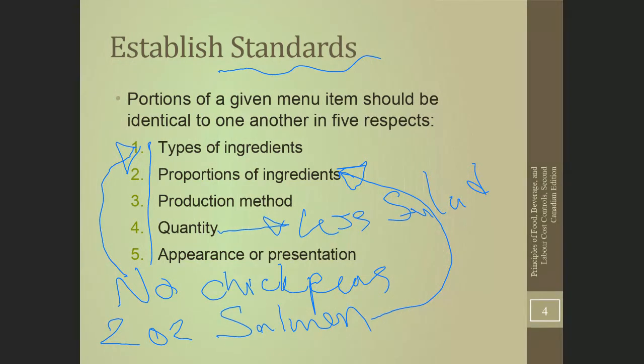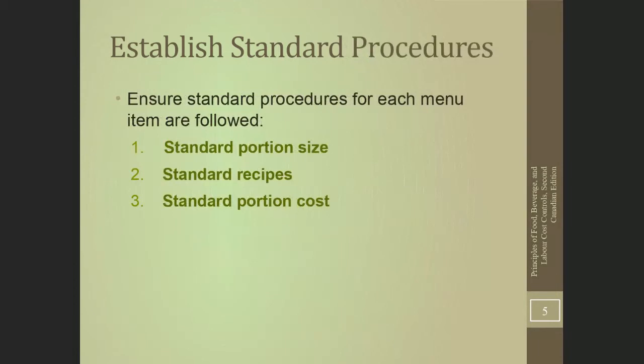Now, these things, when you bring them all together, create what we call standard recipes, okay? A standard recipe is a recipe that's been created for a particular dish, and it tells cooks exactly how to make that dish. It will have the proportion of the ingredients. It will have the amount of the ingredients, the type of ingredients, the cooking method, any relevant temperatures. It'll include a picture most times that I've seen. And it is designed so that every time a cook makes a dish, it's going to come out looking, tasting, and appearing the same way.